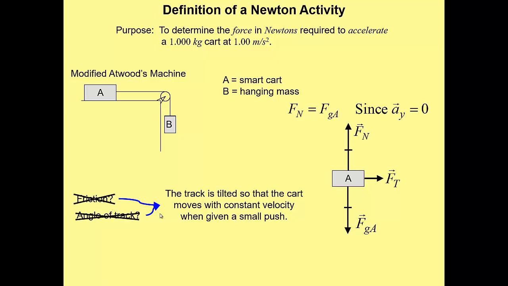So this is kind of the neat way that we're going to make our lab in real life work like the very fancy air track in the movie that we saw. Okay? And this is only true if when you give it a push, it moves constantly. And you can test it, because I spend a lot of time making sure all the tracks work. If you think your cart accelerates on its own, call me over and we'll fix the track, right? In case somebody in another hour messed with it. But we should have this set up so that these are the only forces we have to worry about acting on the cart. We can ignore any friction and the angle of the track. Nice.